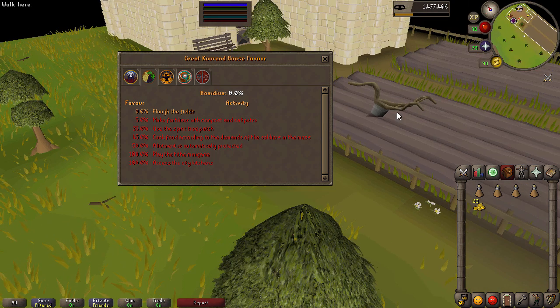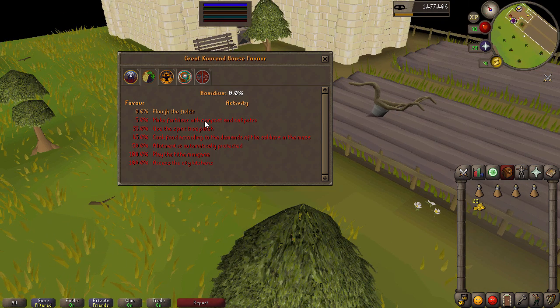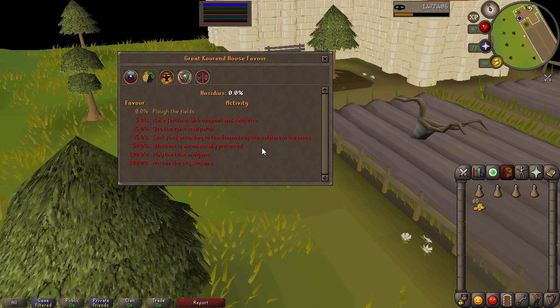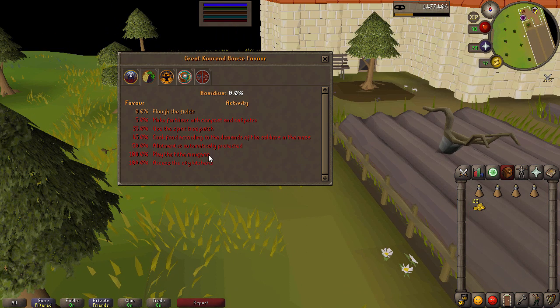But you start by plowing the fields, then you can make fertilizer, and it mainly unlocks the Spirit Tree Patch, protection of your allotment. You can use the allotment without alignment to the house, though, which is really cool. And you get a new cooking range, which is 5% less burn rate, and the farming minigame.